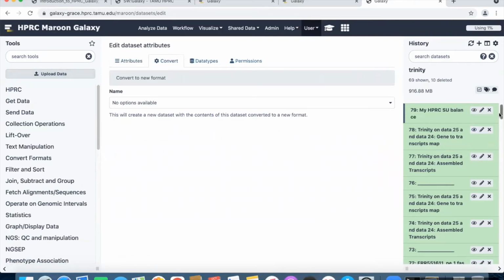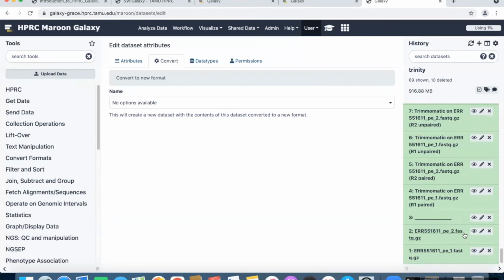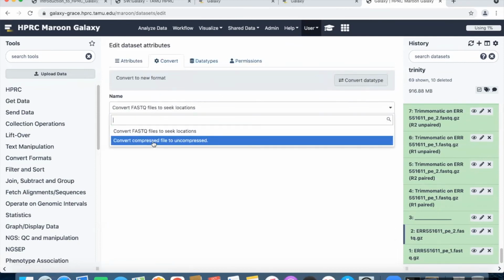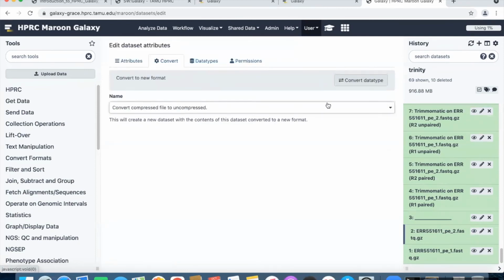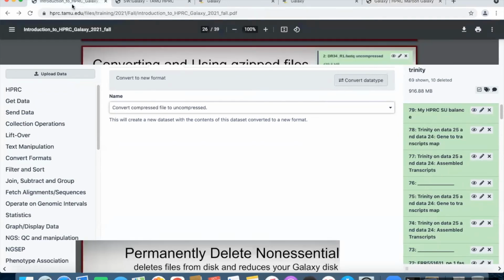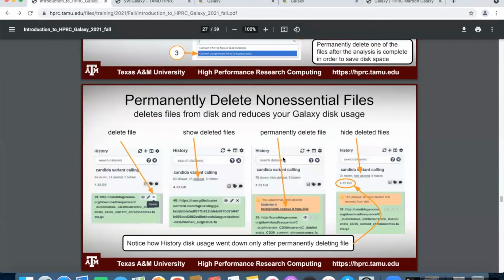But if I had a GZ format file, here's this, I've got a GZ format file, convert. I want to convert compressed to uncompressed. So when I click convert data type, it's going to create a new file up here on top of the uncompressed data, which I can use if a tool requires it to be uncompressed.